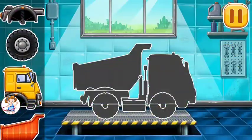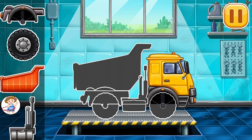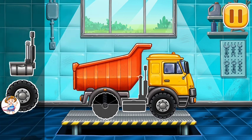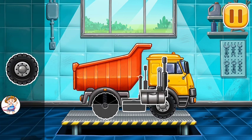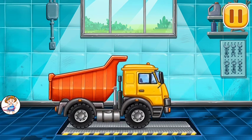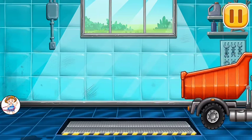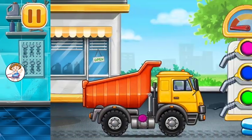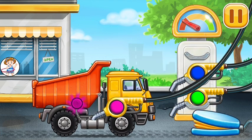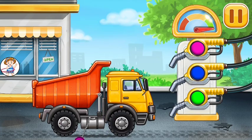We need to assemble. Dumper. We did it! Now we need to fill it. Dumper. Hooray!